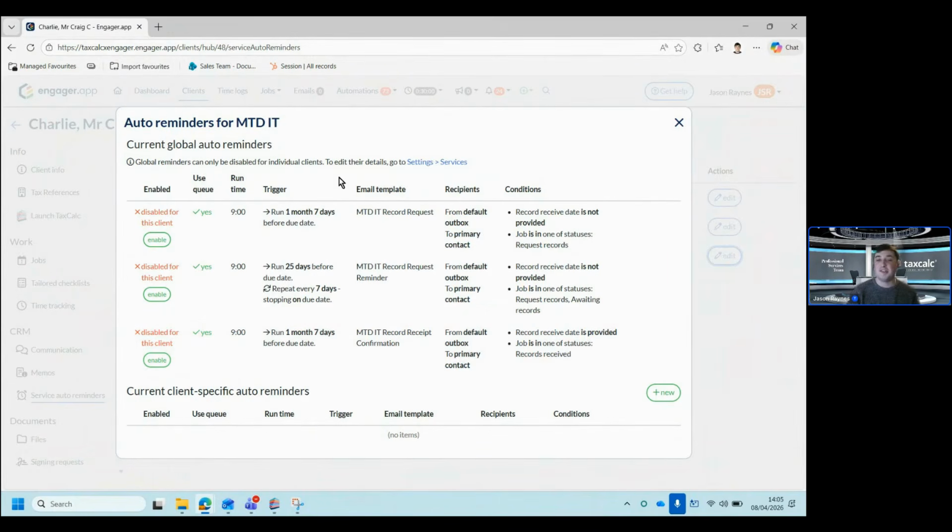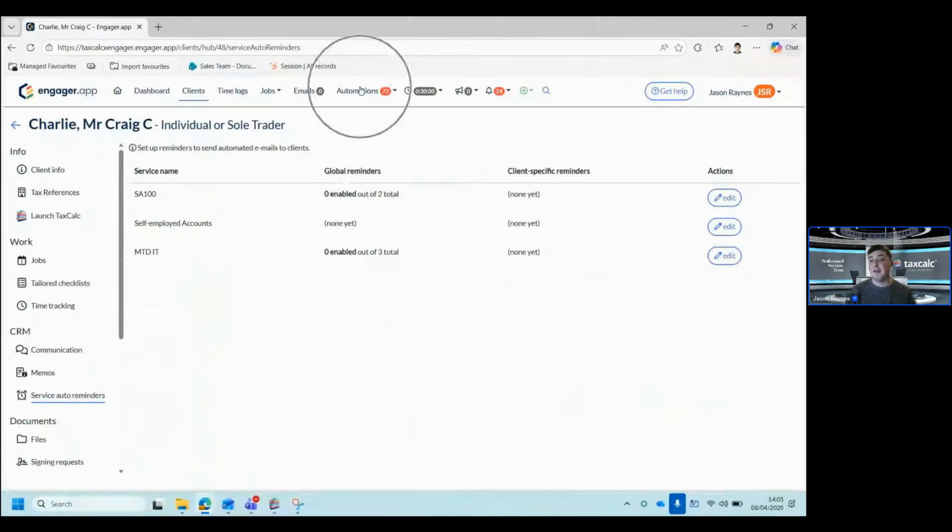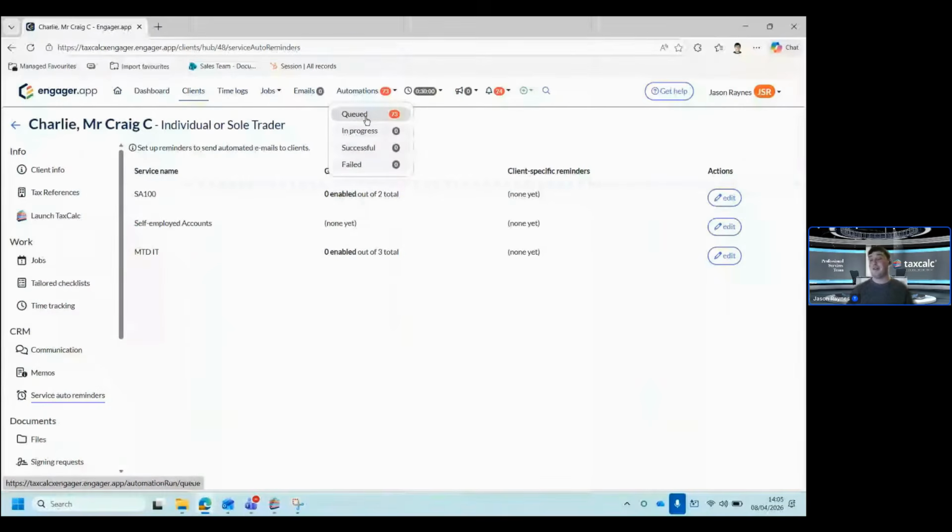But the big thing about these is they can work on a couple of different levels of automation. So you can have pure automation with these emails, so they can be generated and sent out to the client all at a set runtime based on the conditions of the job. Or you can have them just create and you have the final stage of approval. So you can have them literally create the messages, and then under that automations heading, you can go to the message queue and you can approve messages either in batches or individually, basically making sure that you get the final say, sense check over which messages go out, just in case you've got something in that hadn't quite been marked as received yet, that sort of thing.